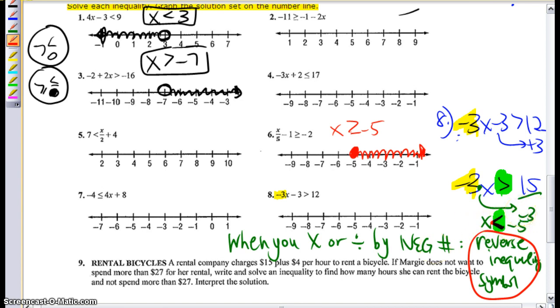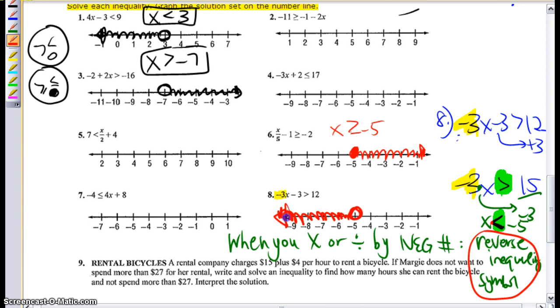Remember that worksheet that we did where when we multiplied or divided by a negative number, then the inequalities were false. But once I reversed the inequality sign, the inequalities became true. Well, going back to that, I know it's been a while since we reviewed, we have to reverse that inequality symbol. So I'm going to draw an open dot at negative 5, and now x is less than that, so I'm going to shade to the left.